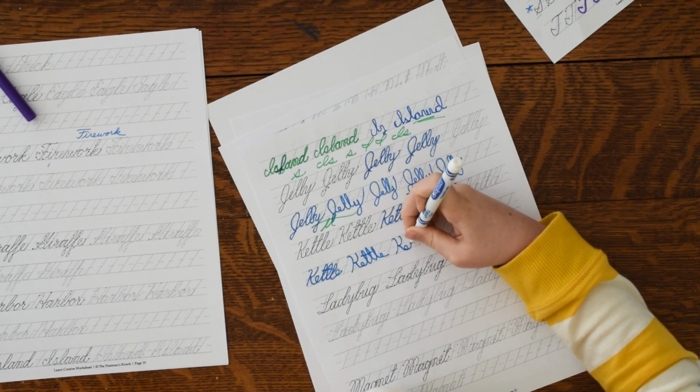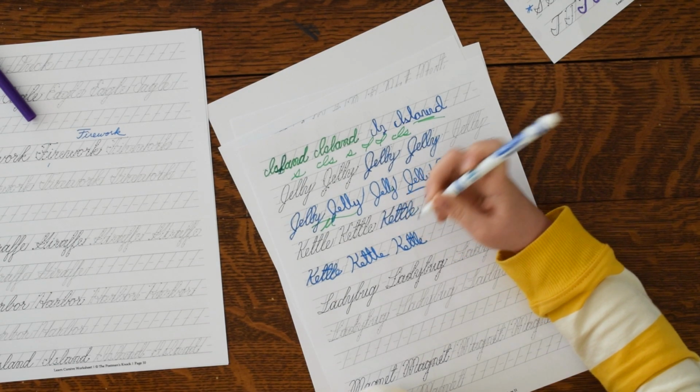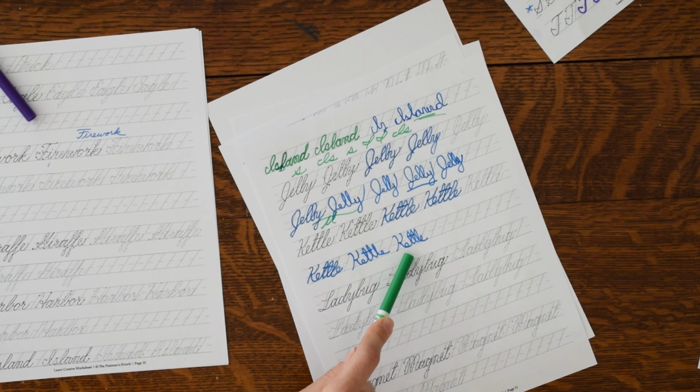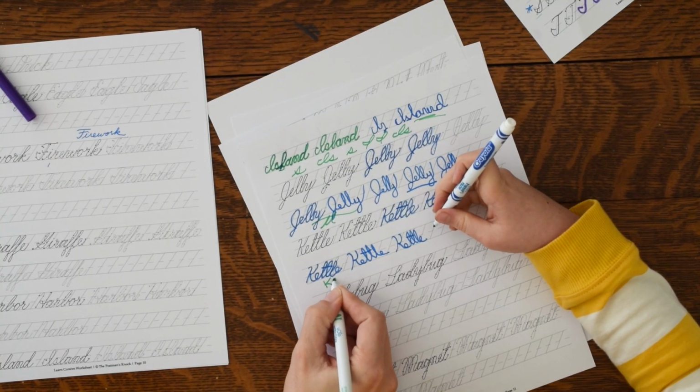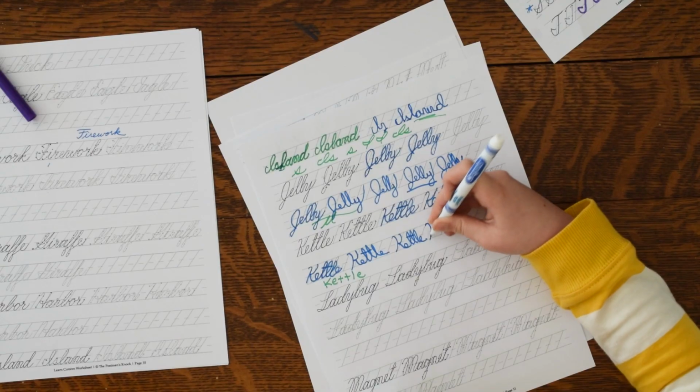Awesome. You know what I want to point out is that even though you're just now learning cursive, I can tell that you wrote that a lot faster than if you would have written it in print letters. And so now you're seeing the point of learning cursive. K-E-T-T-L-E, you are just making a series of loops and you've got it and you're doing it nice and quick. So I'm really, really loving that.